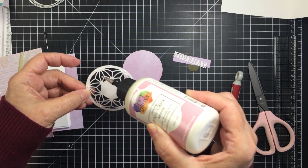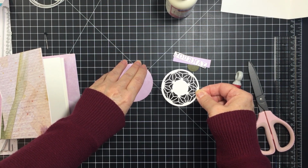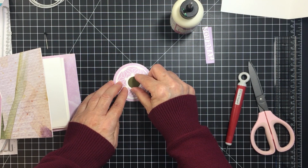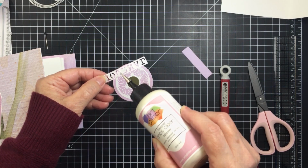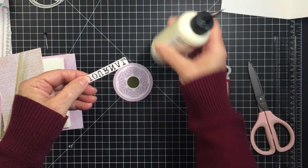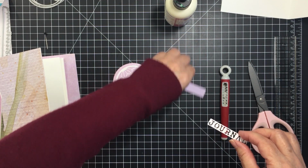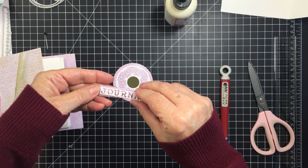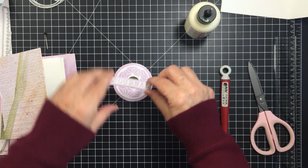And I'm going to just use a little bit of liquid adhesive here to adhere the circle detailed piece onto this other circle as my base. And then I'm going to use a little bit of green cardstock from my stash that coordinates nicely with the green that's in the Ultimate Scrap 14 paper. I'm going to use that just for that little circle in the center, the smallest circle. And then I will layer the journal title over top of all of those different circle pieces just by gluing that down. So this is just a really fun way to decorate the front cover of your book.